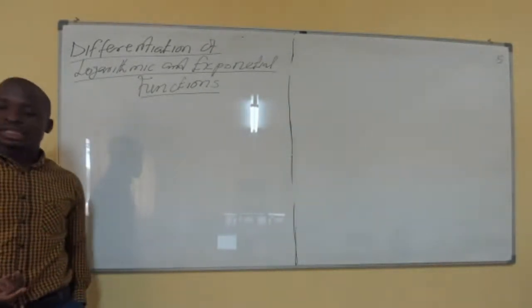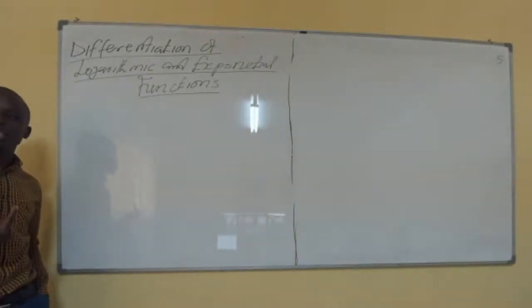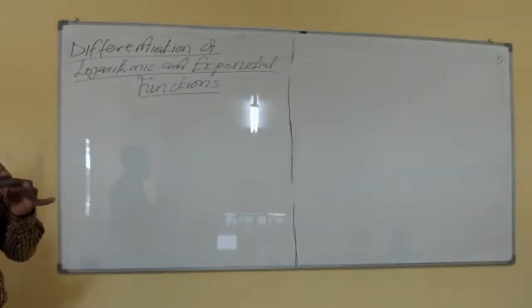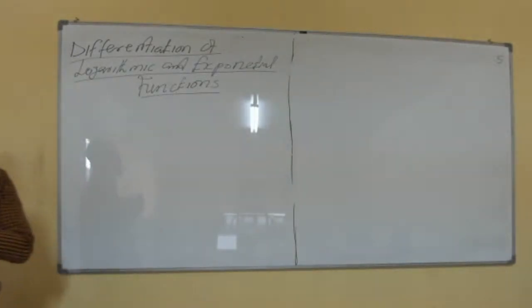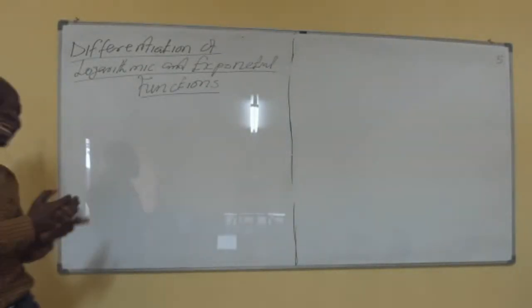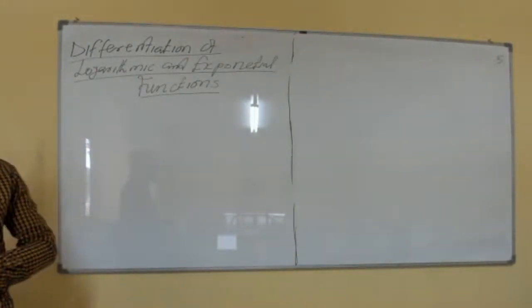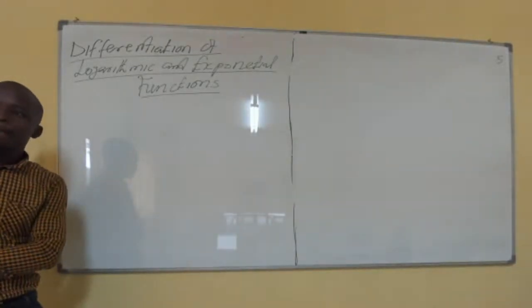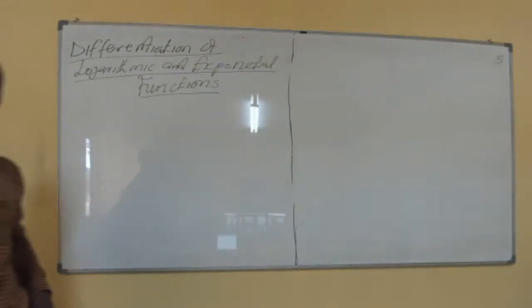We also need to use the differentiation coefficients of logarithmic functions and also the differentiation of implicit functions. So you employ first the laws of logarithms, then you employ the differential coefficients of logarithmic functions, and you're also going to employ the differentiation of implicit functions. So you employ all these three at the same time in this function, which is so complicated for you to handle. Being complicated does not mean you can't manage to differentiate it, but it will take time for you to find the derivative of that function.